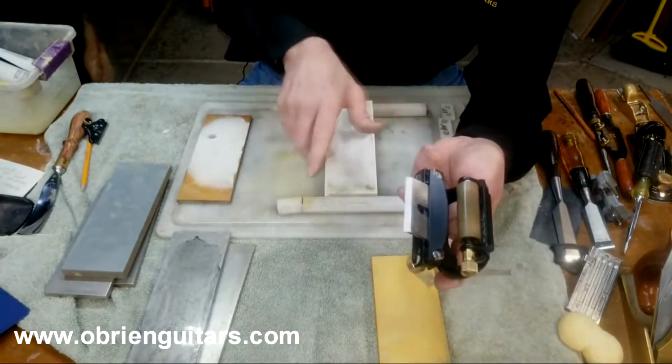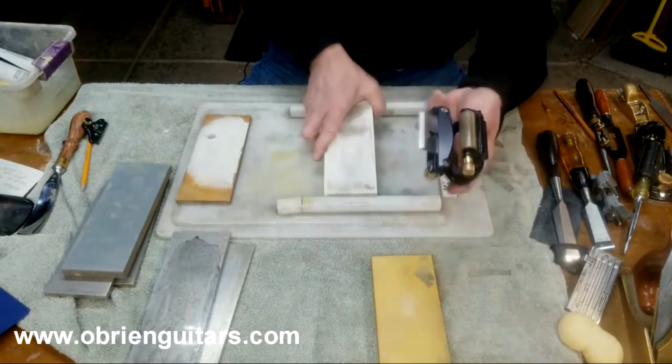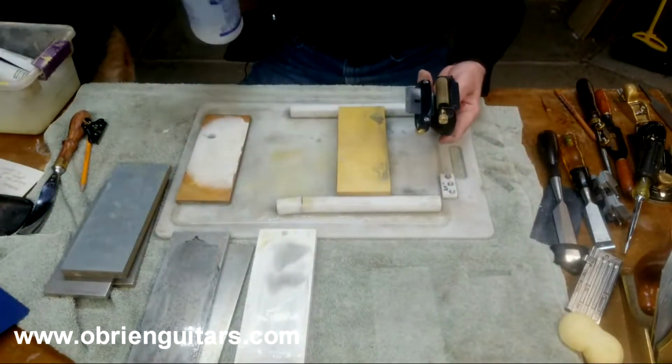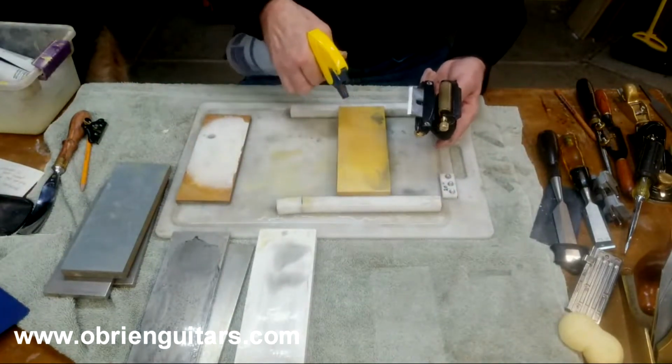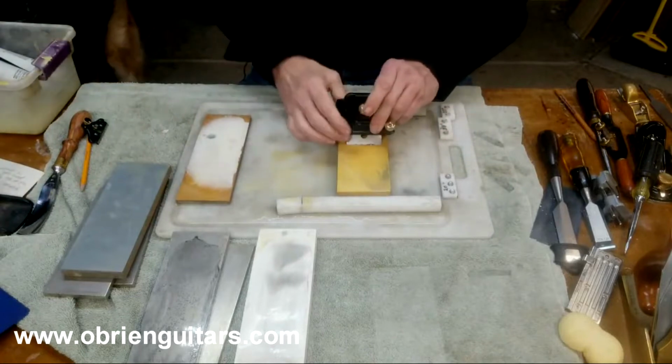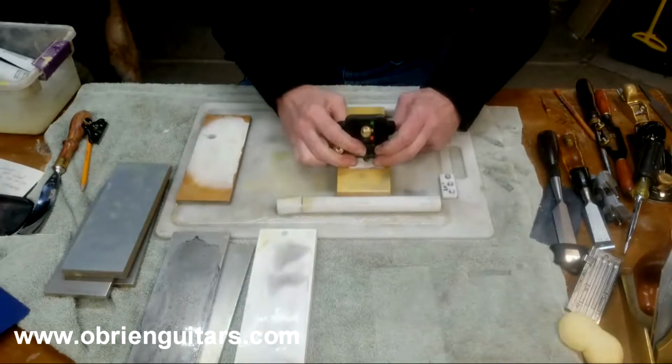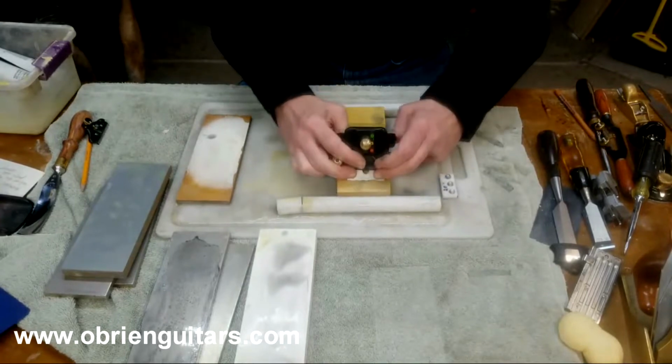The primary bevel is the large bevel. You don't need to do that. Just wasting time. I'm going to go ahead and jump all the way up to the 8,000 grit, and now I should see a mirror on the business end of this tool. And I want to see it go all the way across the tool.